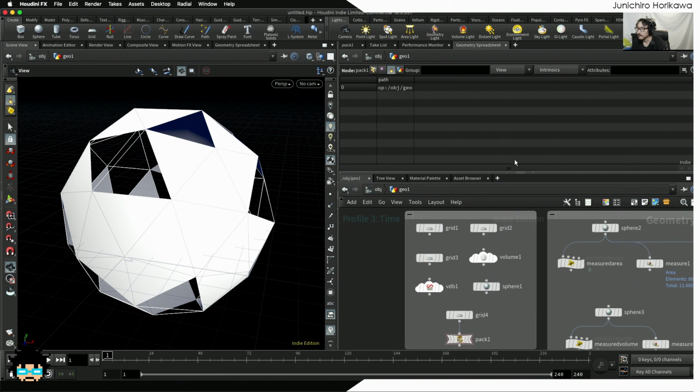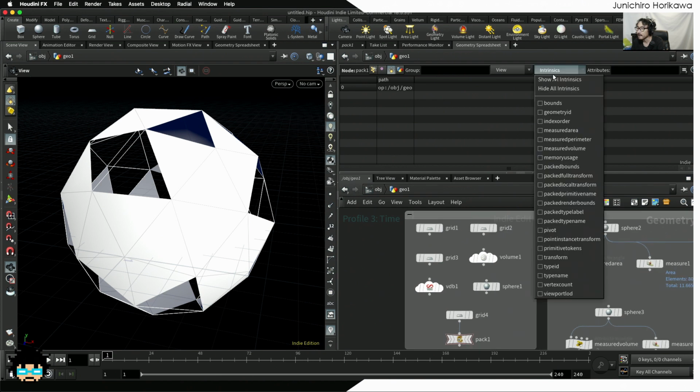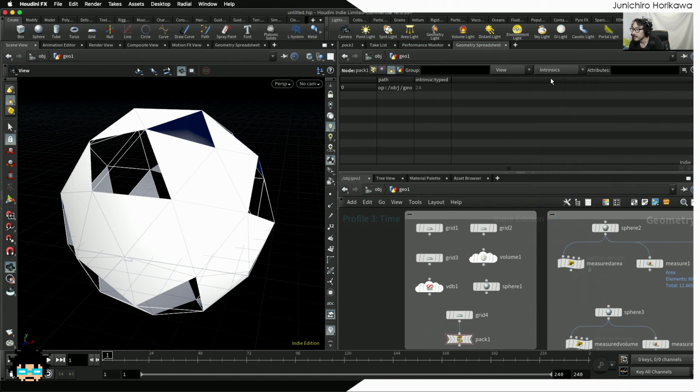By going into the primitive intrinsic and checking two attributes, the first one is called prim type ID and the other is type name.